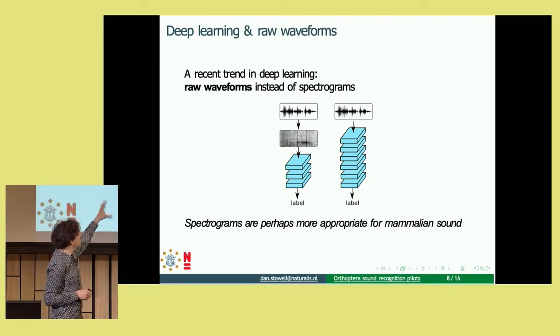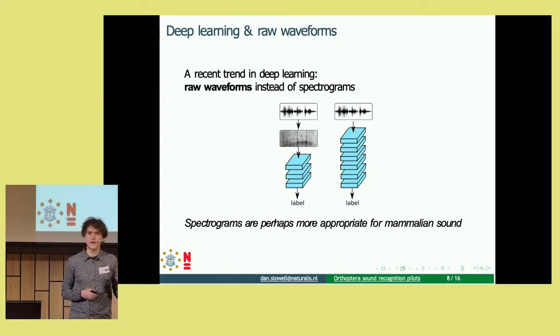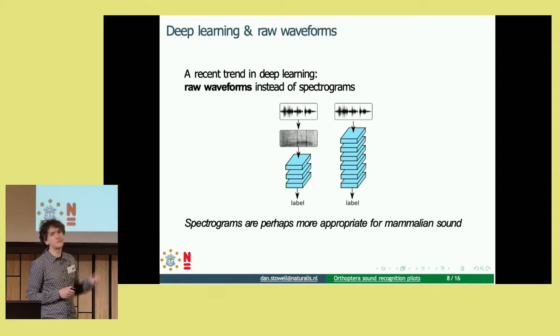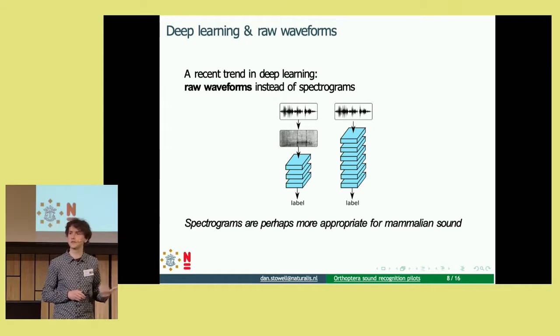But increasingly, there is an interest in going from what we have on the left side here, so extract a spectrogram and then put that through the different layers of the deep learning method, to the right-hand side, where we expect that we can train a deep learning system to extract its own features from the waveform. So whether or not that is going to be a similar thing to the spectrogram, we don't worry about that, we let the deep learning system learn for itself. And as we've discussed, spectrograms are more appropriate for mammalian sound, but even with mammalian sounds, such as speech, music, other things, there have been a lot of useful, positive results that, with enough data, you can train a deep learning system to learn things directly from the waveform. So we're now at this position where the deep learning technology, in a sense, is ready for orthopterans.